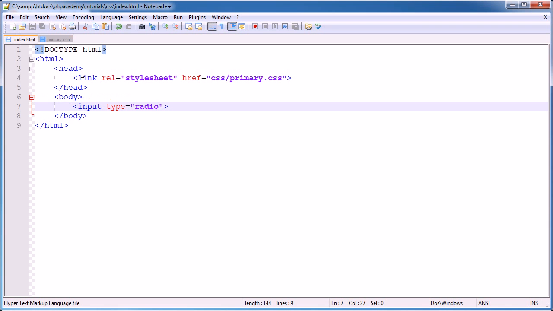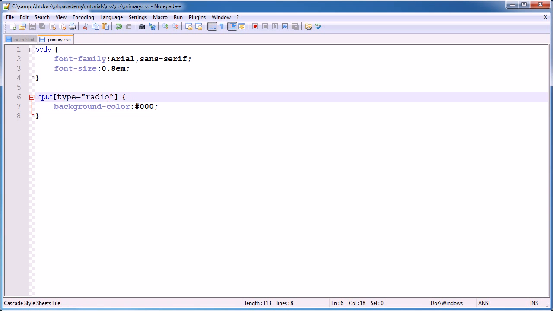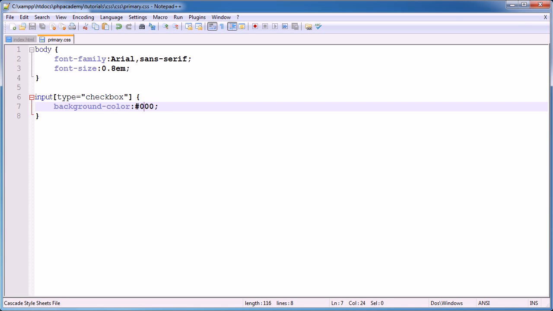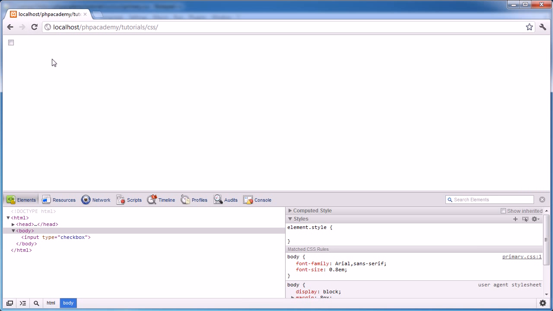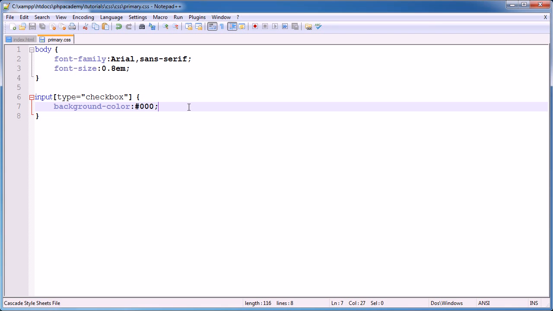The other one we can't style is a checkbox, which is probably the most popular thing that we want to go in and style. So we can't really actually style a checkbox. We'll leave it as background black. Okay, we've got a checkbox and we're unable to style it. If you did want to style these, you'd have to use some kind of JavaScript to check things and set different values. Again, I'm not going to go too much into that, but unfortunately we can't style radio or checkbox values.